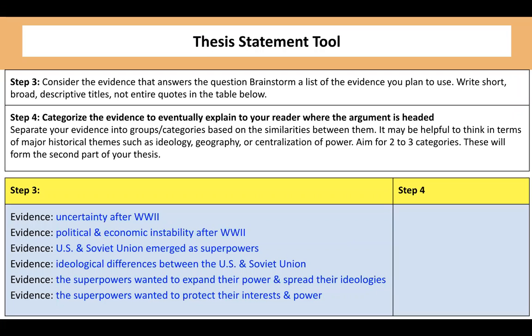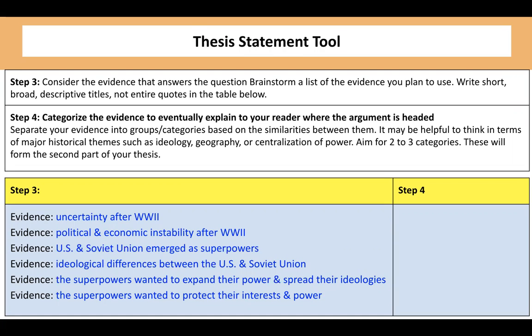So that's a couple of pieces of evidence. You may have had more. In fact, you may be noticing that my evidence doesn't help to support your claim, or maybe you had different pieces of evidence to support the claim from before. That is completely fine. There is no one way to write a thesis statement, and there's not just one piece of evidence to support it. You could answer this question in many different ways as long as you follow the steps. Great. So now that we have all these, I'm thinking I need to categorize.